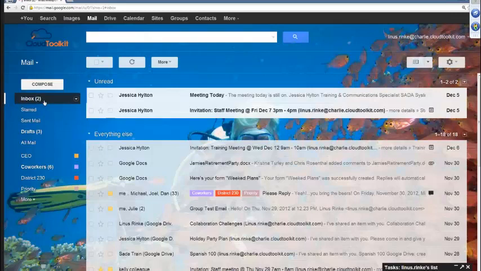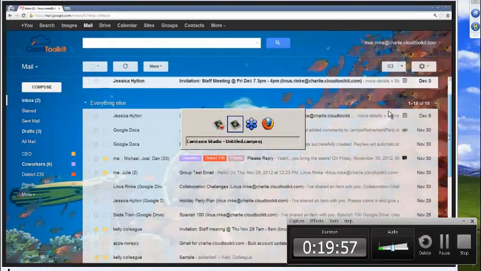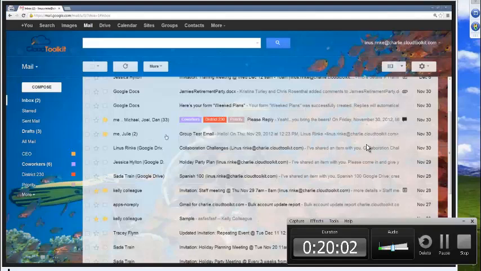Alright, so from this point, I want to briefly segue into talking about labels. As I was going through the settings page, I did mention that labels are Gmail's primary organizational structure. They're similar to folders, however, just a little bit different. So here, for example, I have an email from Julie. Now, perhaps Julie sends me emails that are always in regards to training, and I want to mark this specific email with a label called training.